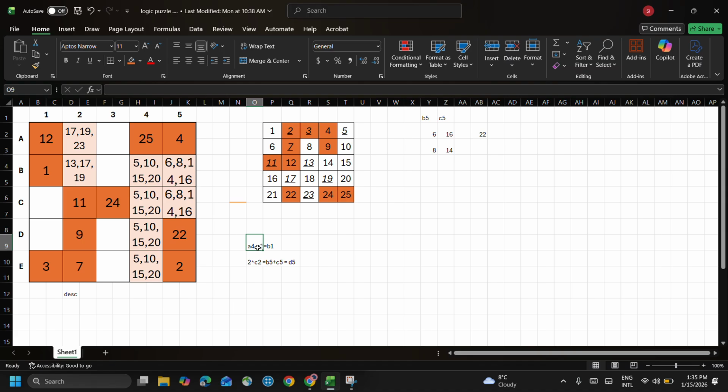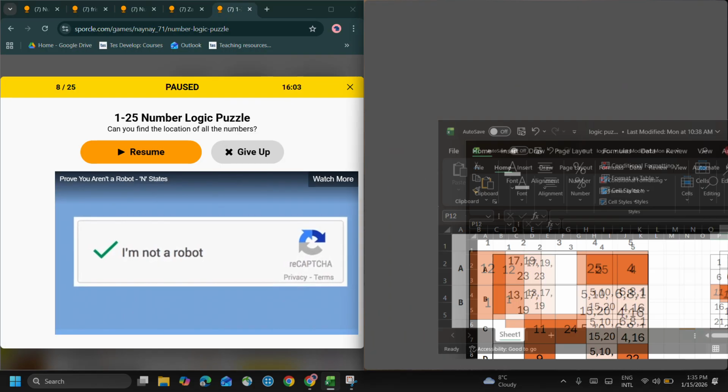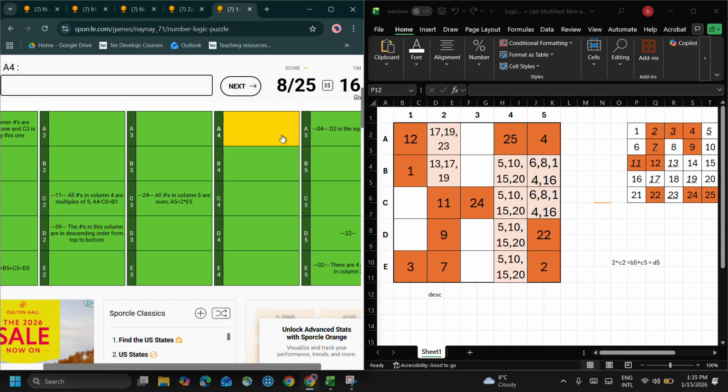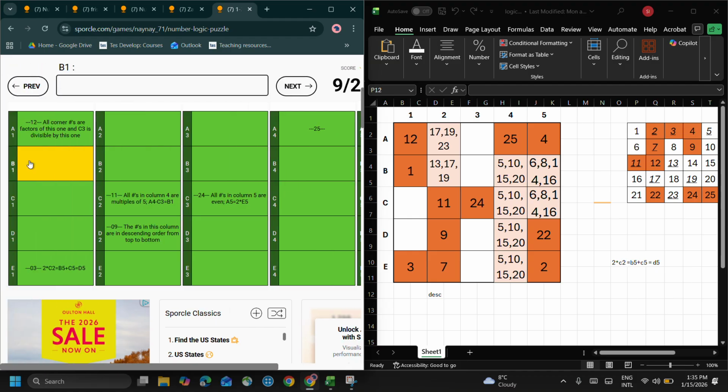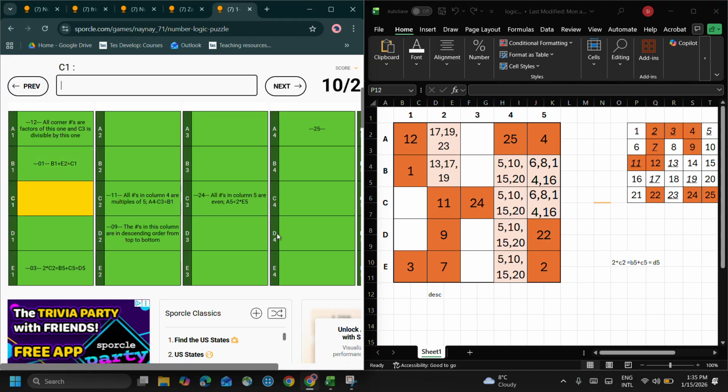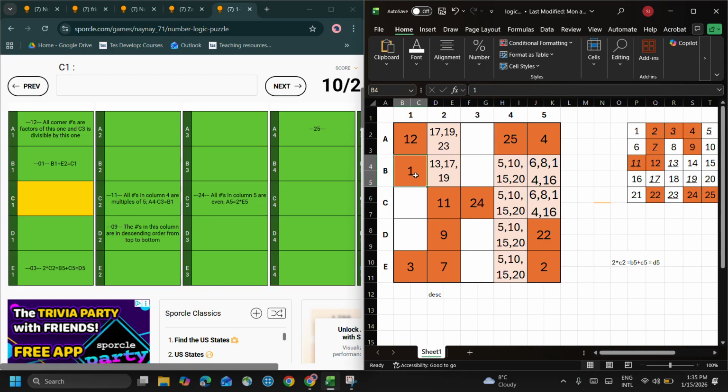So we've used that bit of information. We still don't know about this, but that's fine. We got this 25 at the top here to put in, which doesn't give us anything, but we also got this 1 below the 12, which does give us something. It says B1, which is a 1, plus E2, which is a 7, so 8 is equal to C1. So C1's an 8. Straight away we can get that. 8's then taken, so it can't be in this spot over here.